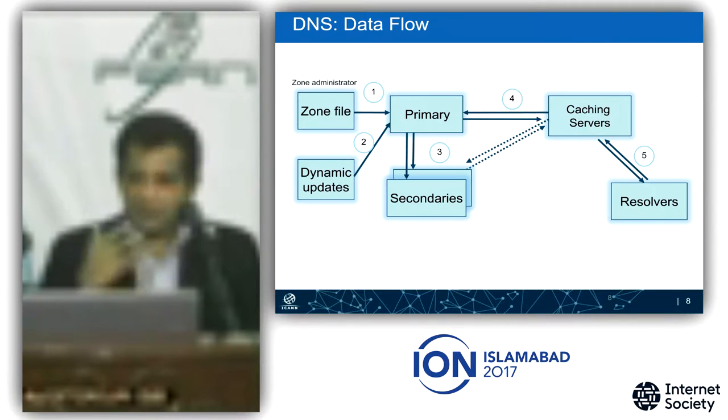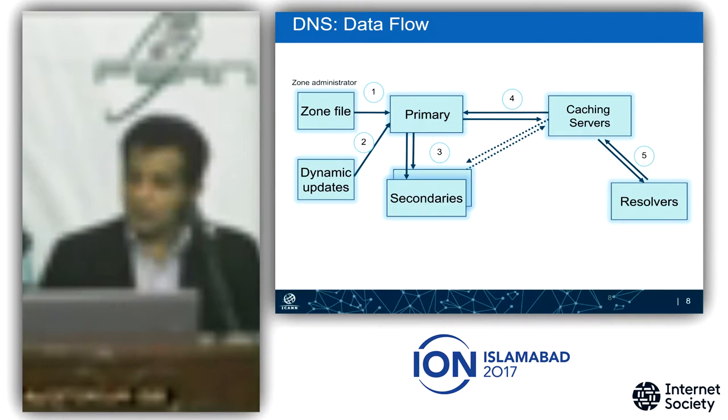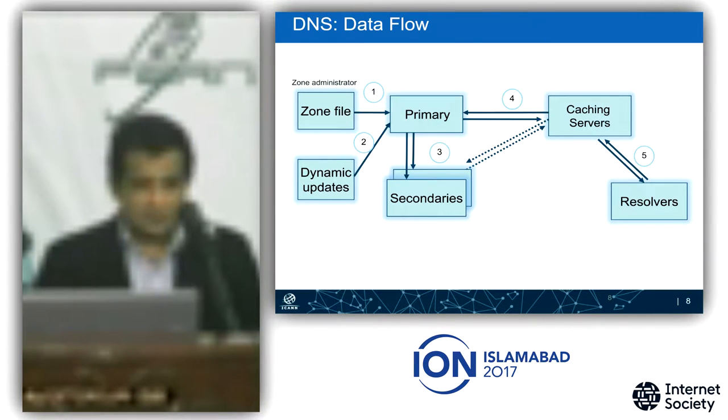So that is why we call both primary and secondary name servers authoritative name servers, right? Authoritative name servers means they are authorized to give reliable answers, primaries, secondaries, or you can even have multiple secondaries. So we have our primary name servers, secondary name servers, and then the caching name servers that we mentioned before, or the recursive name servers, resolvers, it is all the same thing, right? So these caching name servers, when they want to find an answer, would go and talk to either primaries or secondaries for the DNS data, right? And then the caching servers would go and answer their clients.